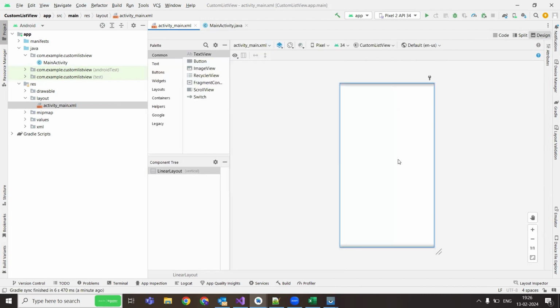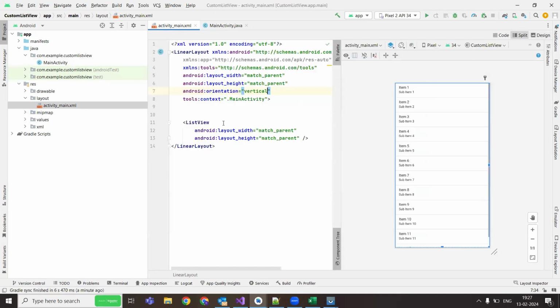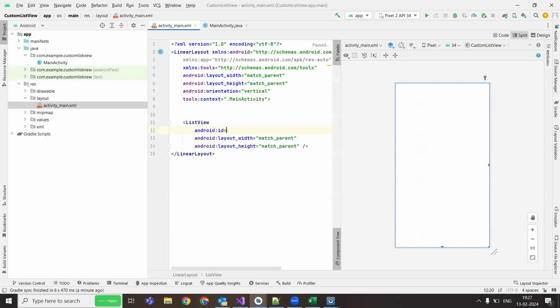Next, what should I do? I should just take a list view. Done. I have not done anything much. So that's it. I'll just give the ID again. android:id="@+id/student_list". Now I have just entered this.